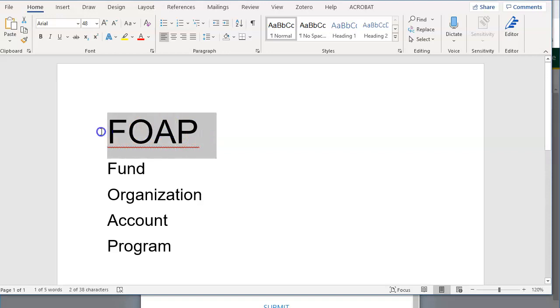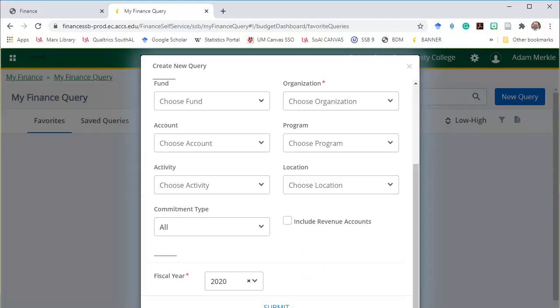You'll hear this acronym a lot when you're talking about Banner Finance. This is the accounting string that controls and keeps money where it's supposed to be and provides unique access for everyone to their budgets. You need to know your FOAP, and you can get that information from your immediate supervisor, who is probably a department director, or if you work for a dean, you can also go to your dean. Your deans and your directors will provide the FOAP information to you if you have questions about that. And for quick queries, for budget queries, we only need to know the fund and the org. So what does that look like?